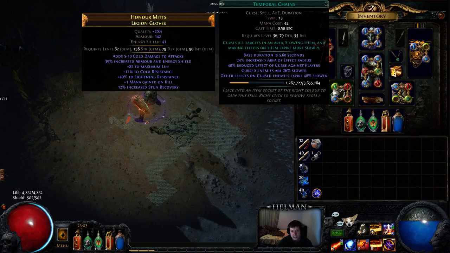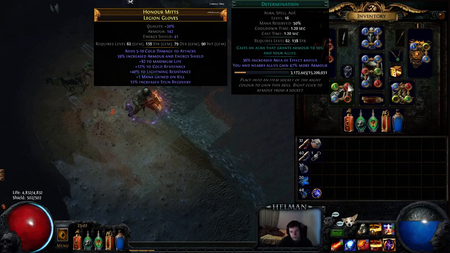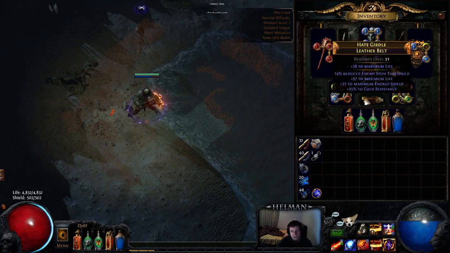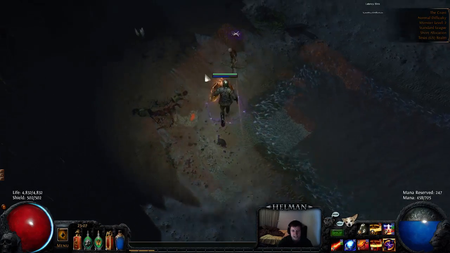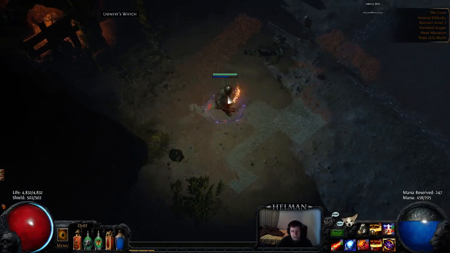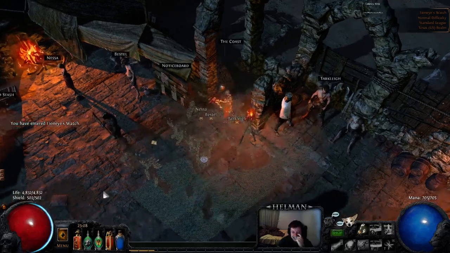Gloves. Let's see, this is my gloves. I have Determination, Temp Chains, Blasphemy. So ideally, you're not running Determination. You're running triple curses on your Blasphemy. So that'd be one of your links. And then here we have Enduring Cry, Rallying Cry, Increased Duration. And then finally, we'd have a cast on damage taken setup. We just don't have that set up currently. But yeah, it's basically the build. And so let's see it in action.